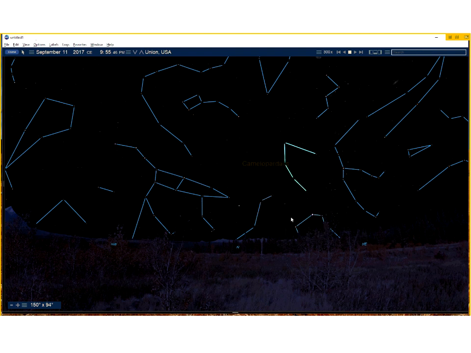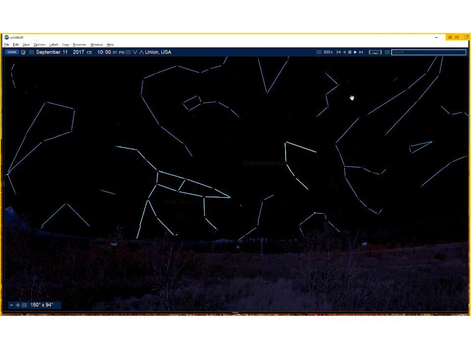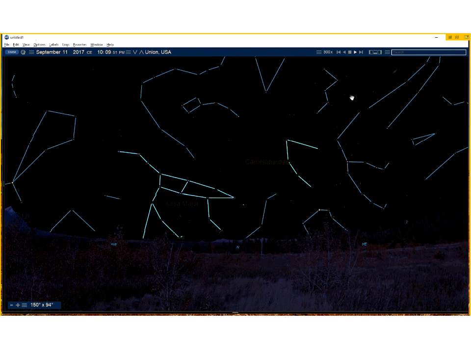Camilla pardalis, the giraffe. That's Camilla pardalis, and it's the one for the giraffe. Okay, so we're looking north. Now what we want to do, we're looking at the rotational motion. So we're going to go ahead and start this thing up again. We're at, I didn't tell you where we're at.